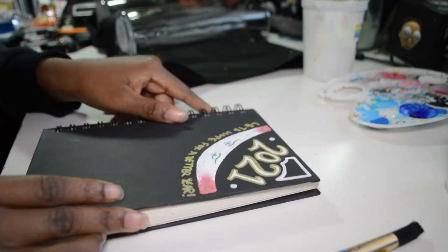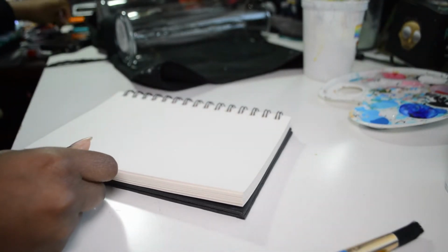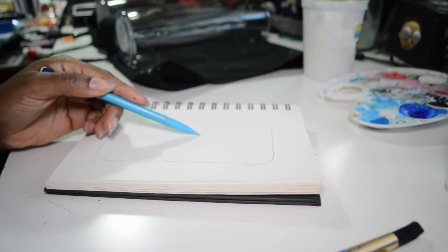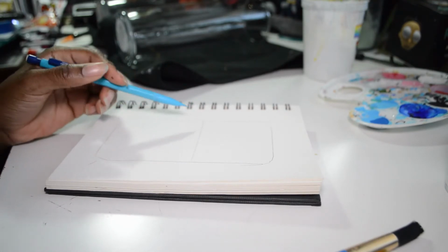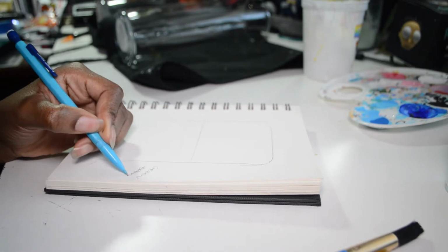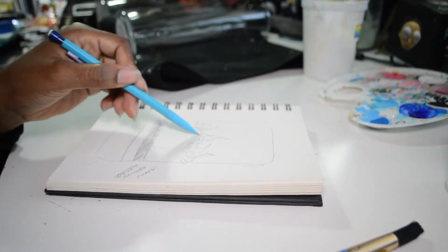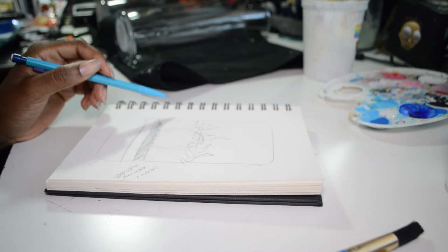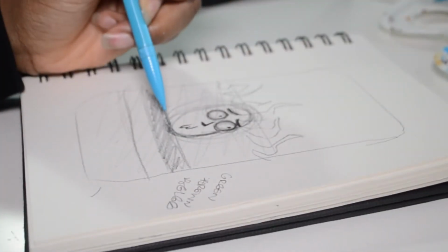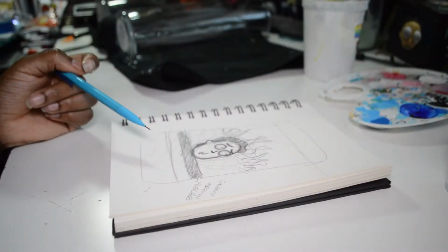I want to bring my sketchbook out because I have a vague idea of what I'm thinking of, but I just need to draw this out. I'm not going to cover the whole thing, so not even exactly half of it will have a design. So it will be the green, brown, beige, and then I'm assuming his head would be somewhere in here, making whatever face, you know what I mean? I'm pretty sure I just want his head, I don't want his body involved in it. I just think it's something like this.